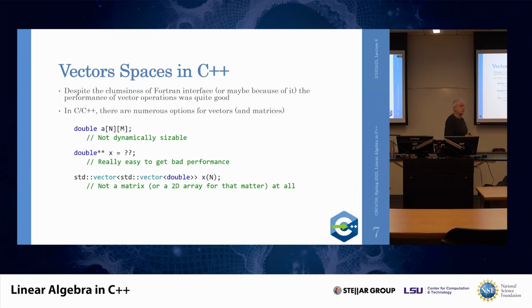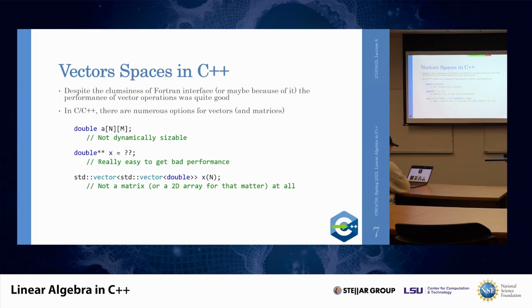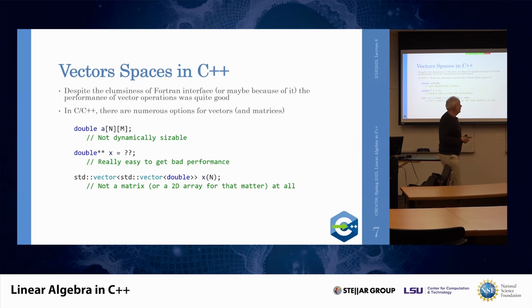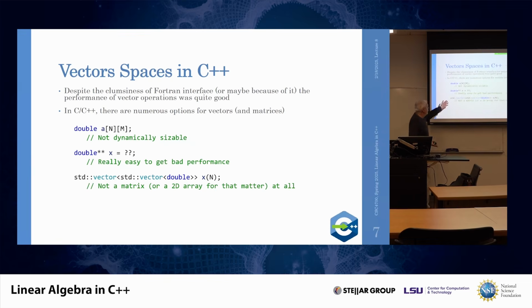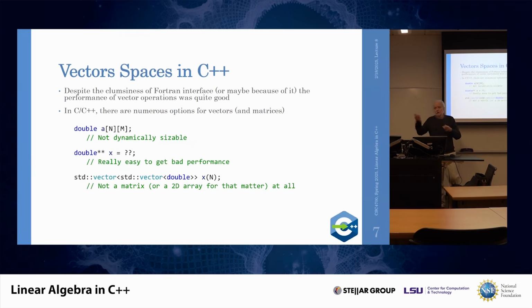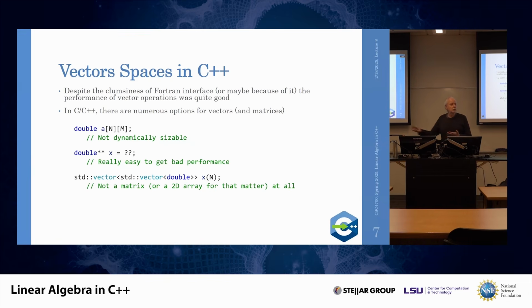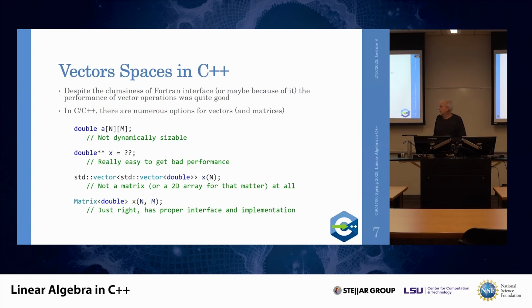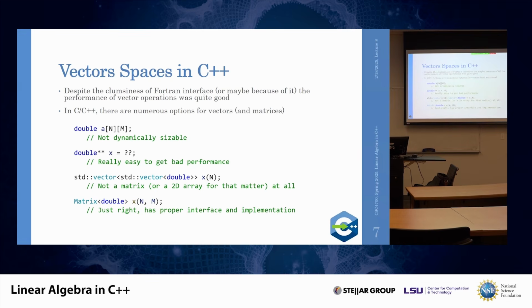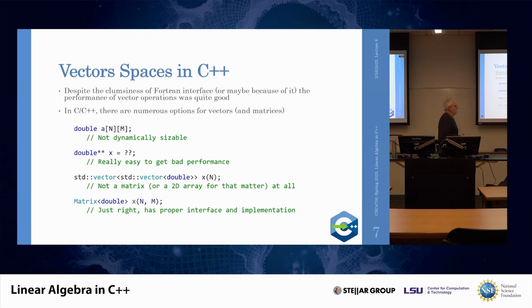Well, why not use a vector of vectors? After all, we said whenever you don't know what data structure to use, use a vector. Well, use a vector of vectors. But this is not a matrix, and not a 2D data structure at all. Actually, it's not an array, because you have a vector, which each element is a vector. So you have, again, separate memory regions for each of the rows or for each of the columns in your 2D array, which is, again, not what we really want. It's difficult to work with in that way. So again, what we will do, we create a data structure we call matrix, and we can initialize it with the size we need, and it does the magic for us, and it exposes the correct interface for our vector space.